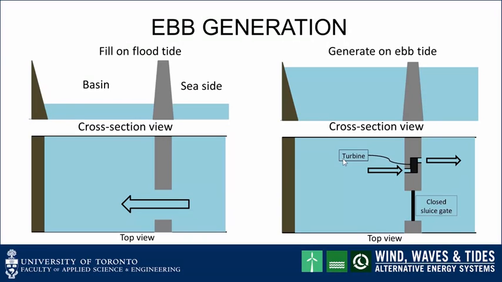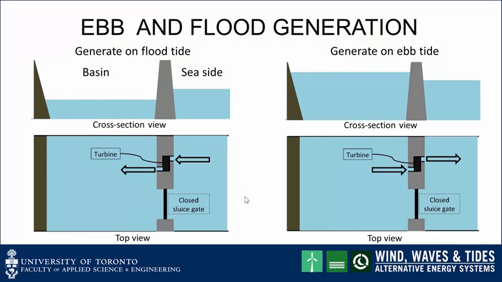Now, the simplest way of generating power from a tidal barrage is to allow the barrage to fill on the flood tide. The flood tide is the tide coming in. So here's the fill cycle. We see the tidal basin in cross section, the seaside here, and looking at the top view you can see the sluice gate is open here, so the tidal flow is coming in. Once the tidal basin height has been raised to the high tide level, as the tide falls, the difference between the two heights allows water to flow back out through the turbine and generate power. During this period the sluice gate is closed.